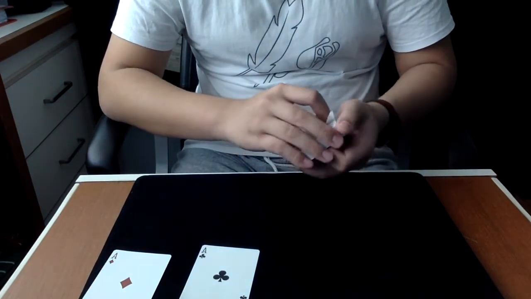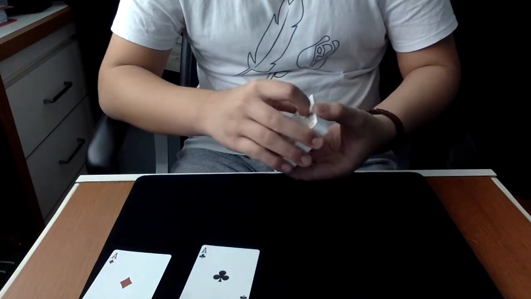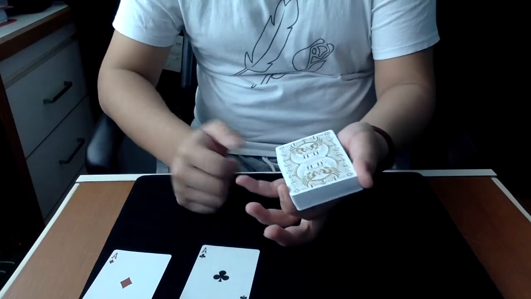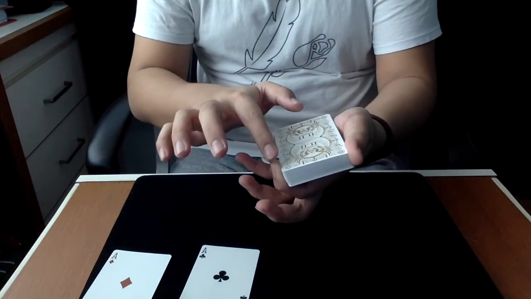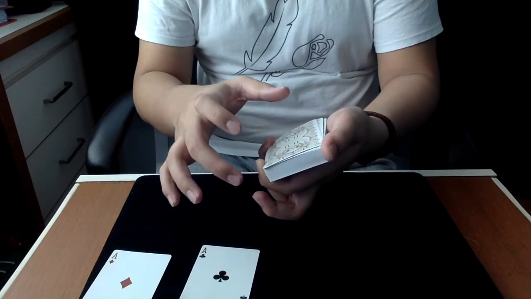So right now I'm going to do a top shot, also taught already, but I'm going to give a brief overview. Your hands like so, your thumb and your index finger, your thumb is going to cover this packet so that it actually springs up like so.